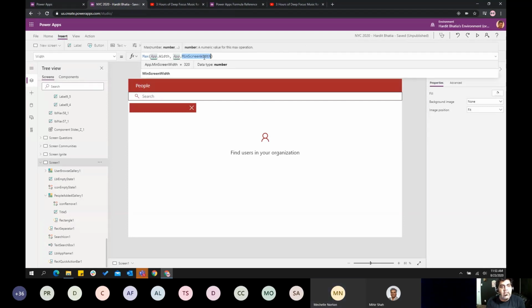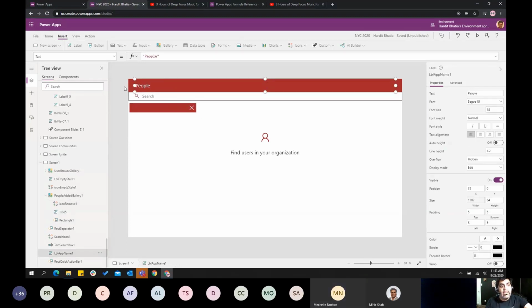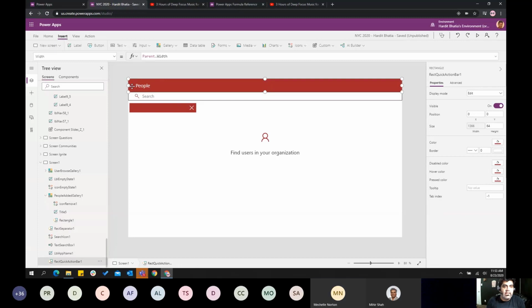You may want a bigger minimum value or a smaller minimum value, depending on the device or the browser window size that the user will be using. But you definitely get a little bit of a jump start by having certain controls reference the parent control, which is the most fundamental concept in responsiveness: base your properties, not just X and Y, but even width and height, on something else like the parent control.